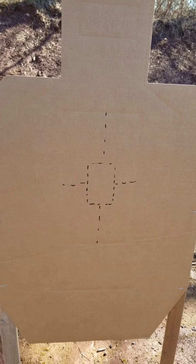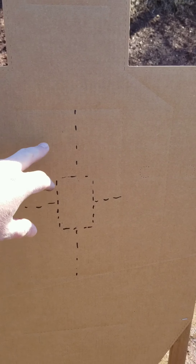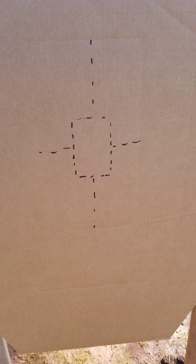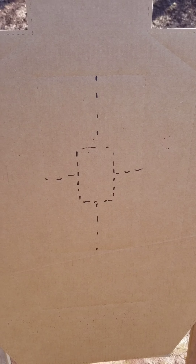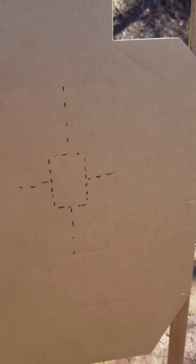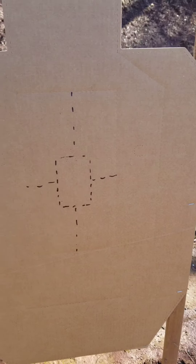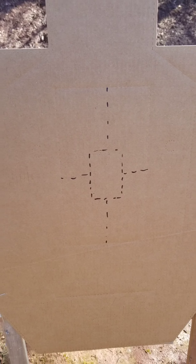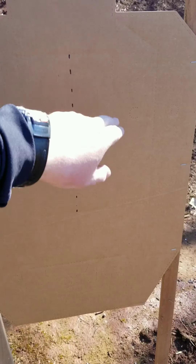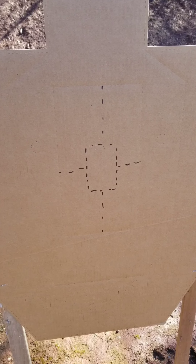So as you can see, I've marked with a Sharpie a credit card outline in the middle, and then sectioned off into four other sections of the rest of the alpha zone. You can just approximate this — it doesn't have to be perfect. Originally I just had a cross to make four zones, but I think it's valuable to also be able to look directly at the middle of the target at will. The idea is that you want to be able to look at a specific part of the alpha zone and hit that with two shots from five yards.